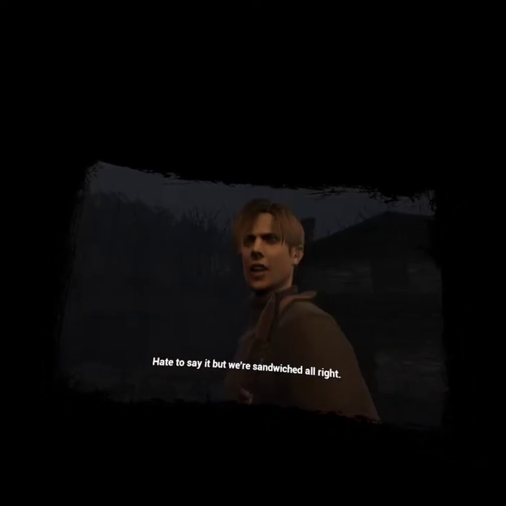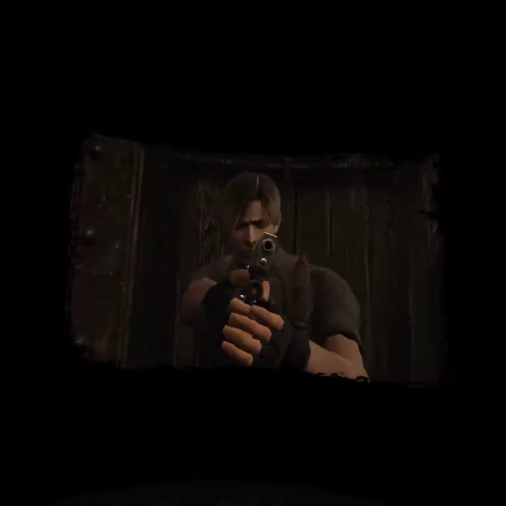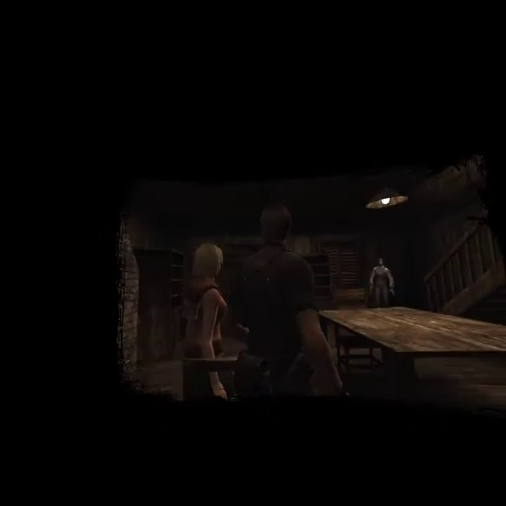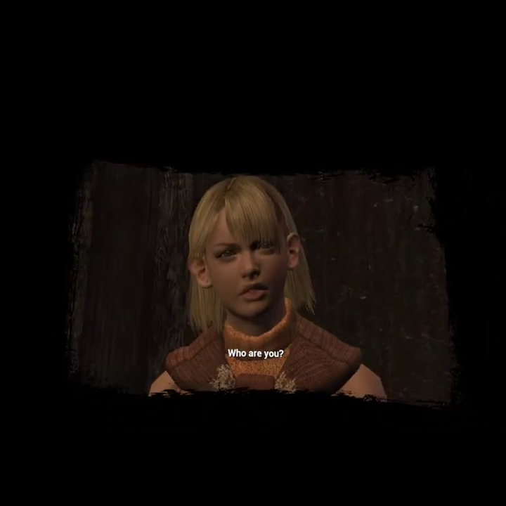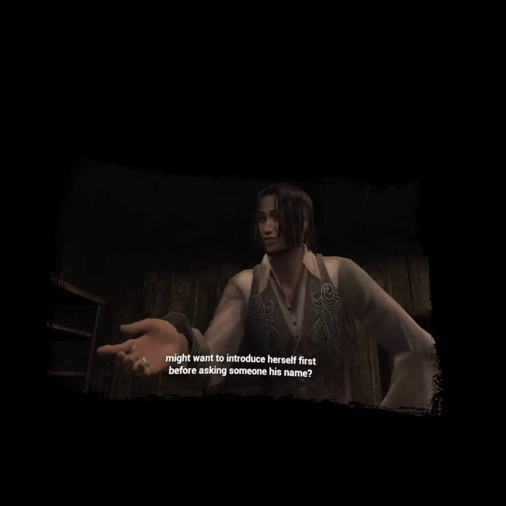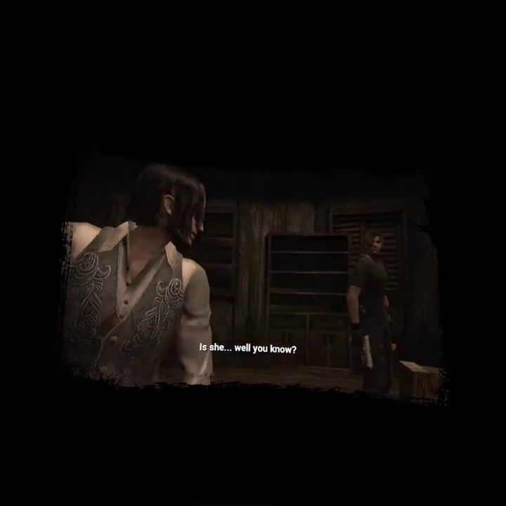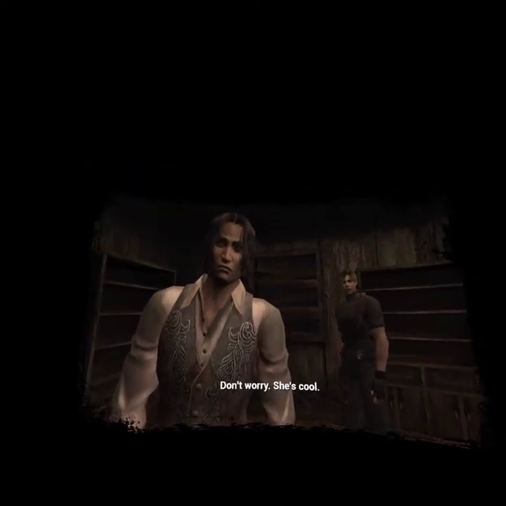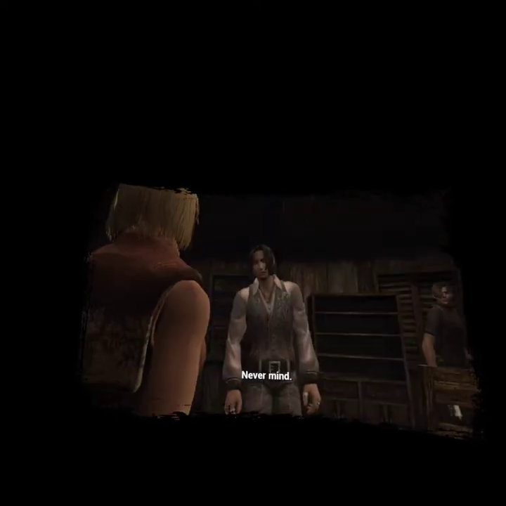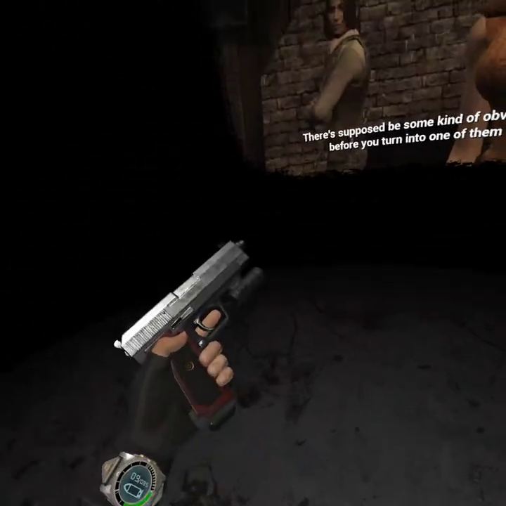What are we gonna do, Leon? I hate to say it, but we're sandwiched. Quick! In that cabin! Look who it is. Leon. Lewis. Small world, eh? Who are you? Perhaps the young lady might want to introduce herself first before asking someone his name. Her name's Ashley Graham, the president's daughter. Is she... well, you know. Don't worry. She's cool. There's supposed to be some kind of obvious symptom before you turn into one of them anyway.